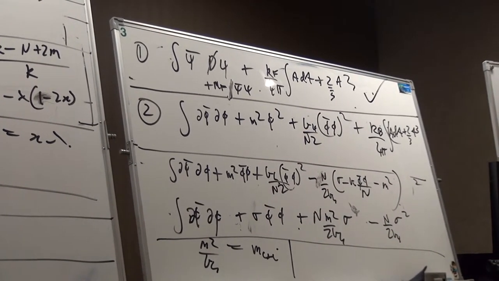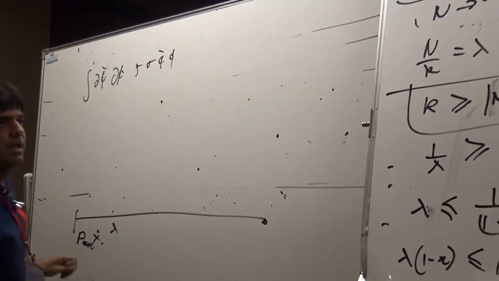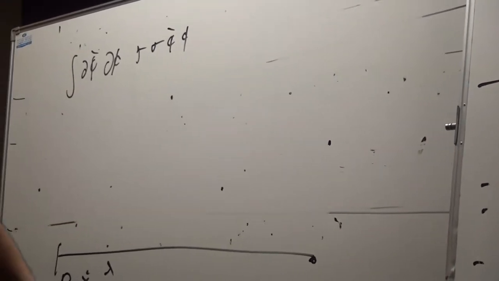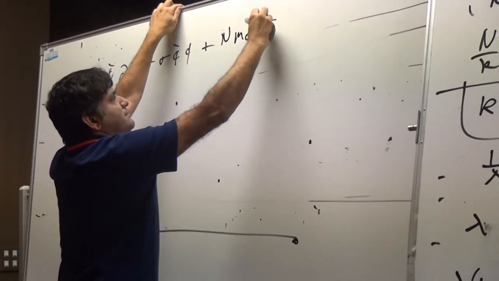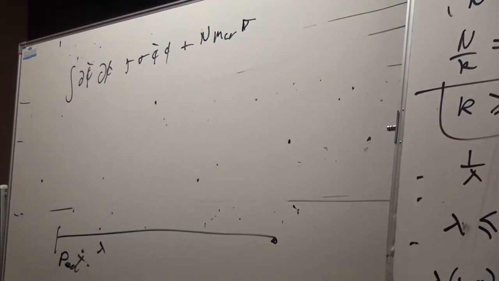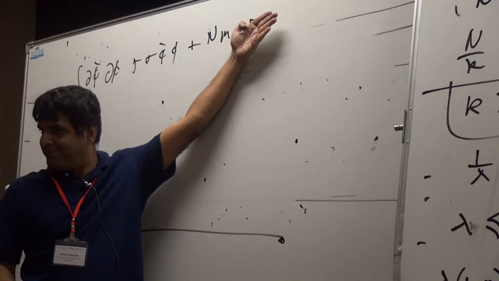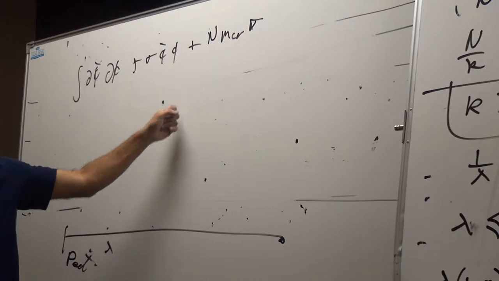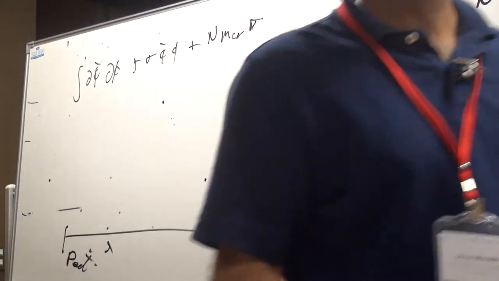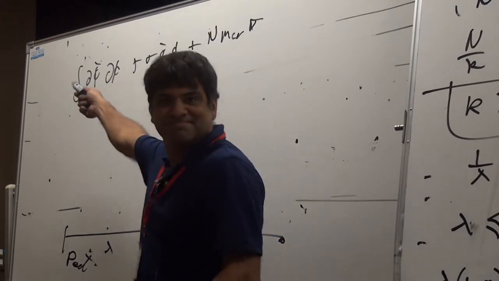d phi bar d phi plus sigma phi bar phi plus n m critical sigma. So that is the limit b4 goes to infinity. This is the theory of that. M critical can be whatever I want. In particular, we could choose it to be 0. In that case, this defines what's sometimes called the nonlinear sigma model, or what you might think of as the UN analog of the Wilson-Fisher theory for scalars.